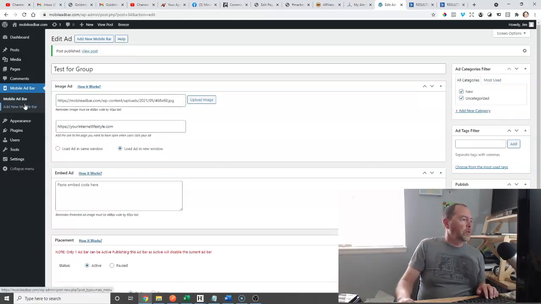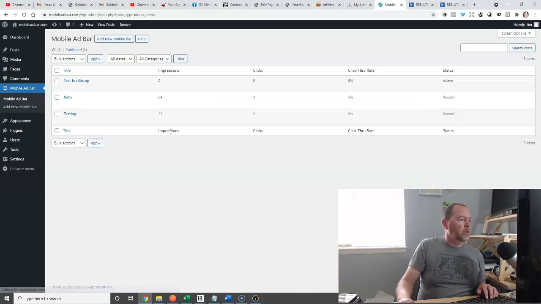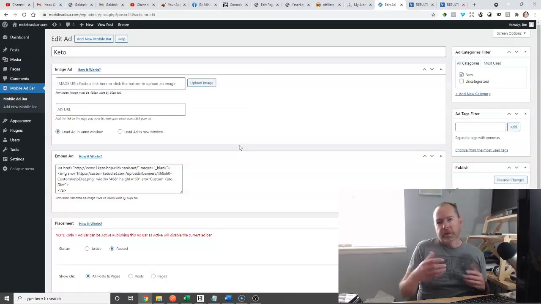Now, what I want to do is also look at an embed ad example that I've got here. So if you're familiar with ClickBank, this is the one that I know of, where the affiliate tools page, if you're not familiar with what that means, it's basically if you're going to be an affiliate for a product, that means you're going to help market it and sell it.